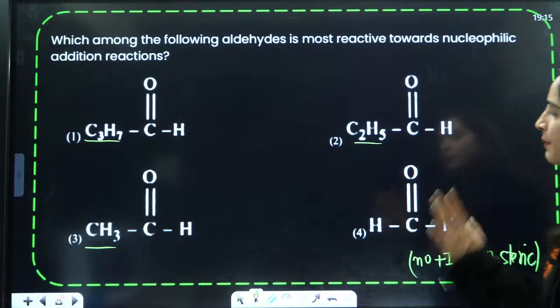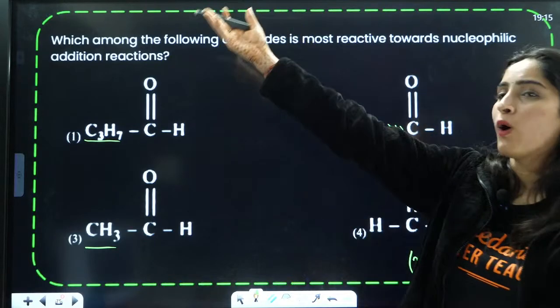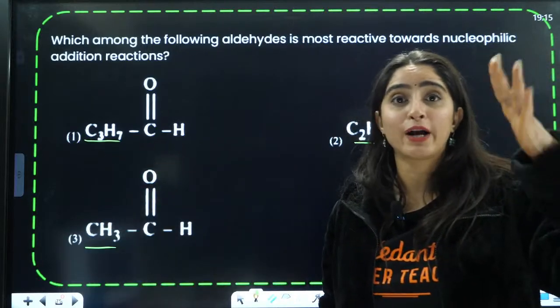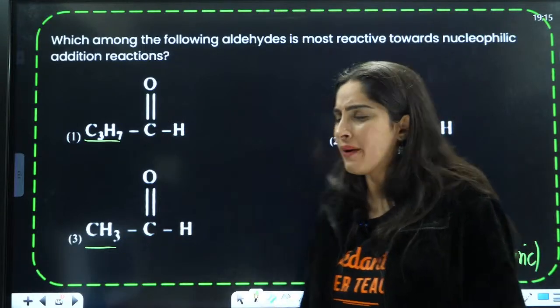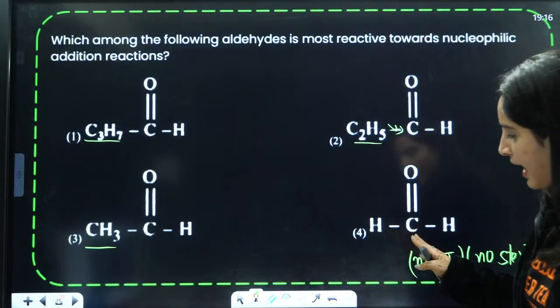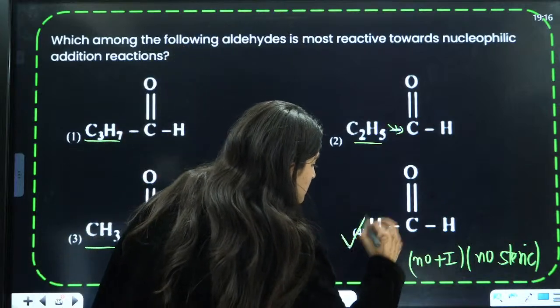Because here the carbon is donating electrons, it is like, I am already rich, why would I want some nucleophile to attack me? Here it is like, I have 3 carbons, I don't need you, I am already rich. Here it is like, I have 1, but I am still okay. But this poor one has no carbon, so now a nucleophile can attack it. That is why the 4th is the correct answer.